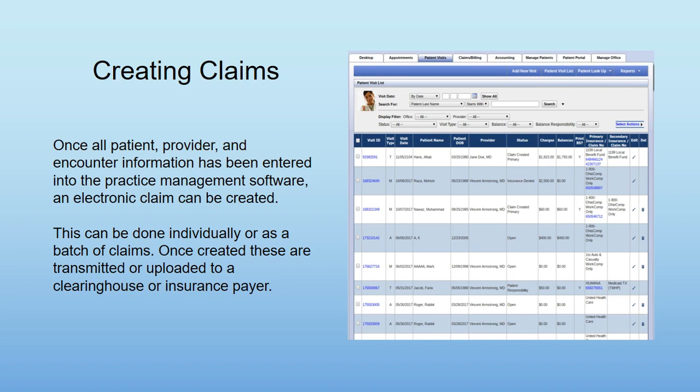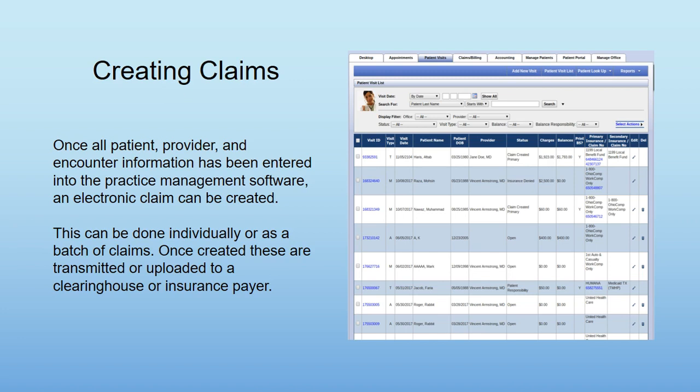You can do that individually, and I'm showing a screenshot here of our practice management software, and this is very similar for many different practice management softwares. It might look a little different, but this shows just several claims that have already been entered and created. And what we would do in a situation like this is we would go over there on the left side of the screenshot. We could select individual claims, or we could select all of those, and typically a busy provider will see several patients in a day or in a week. And so you'll usually want to create a batch of claims and send those in one file.